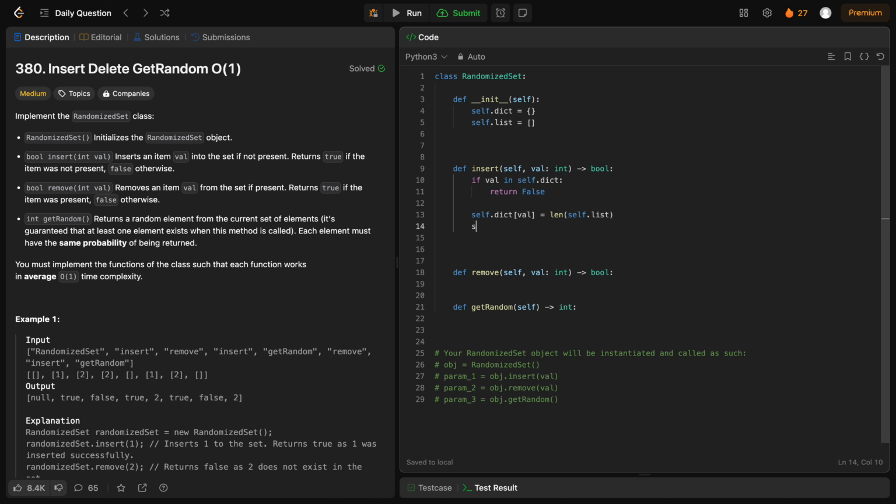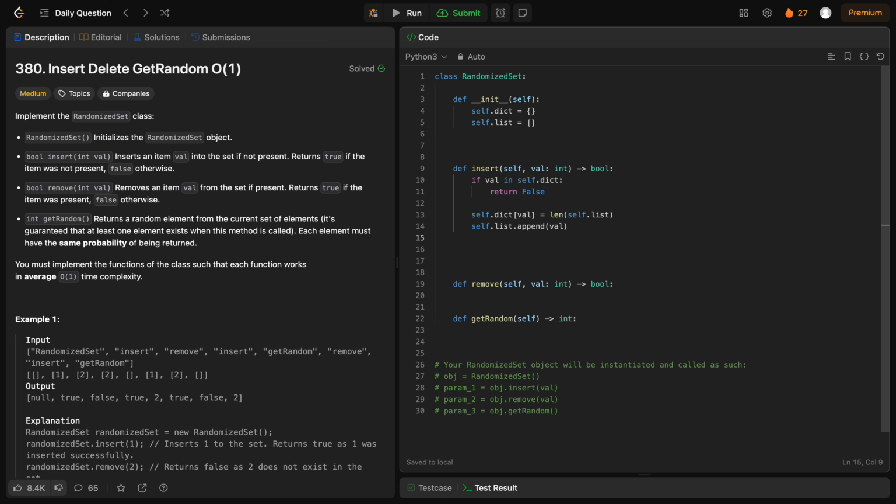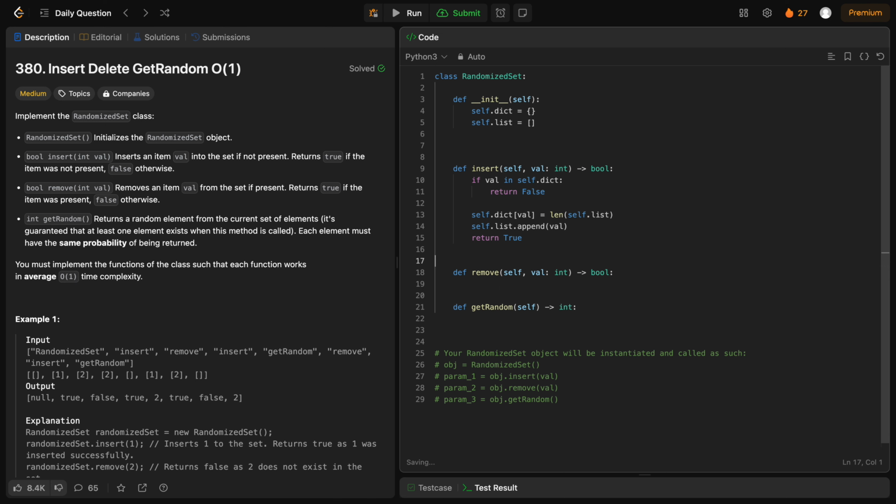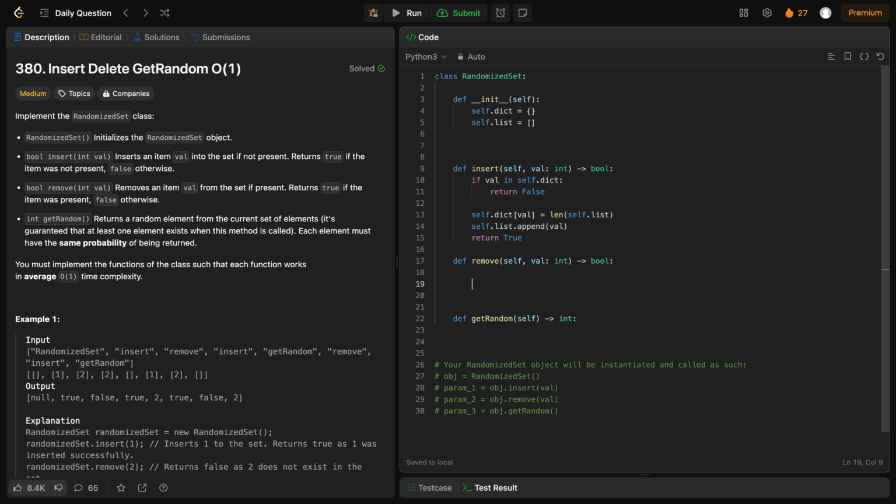And then here we would, of course, add it to the list. So this stores the index, and this stores the value. And then, one last thing, we would have to return true. Okay, we got a lot of space, so we're going to go down here.